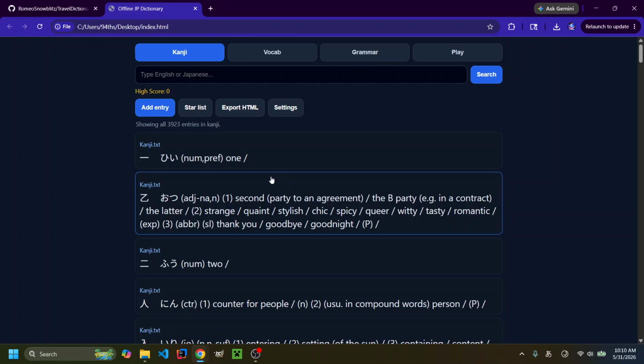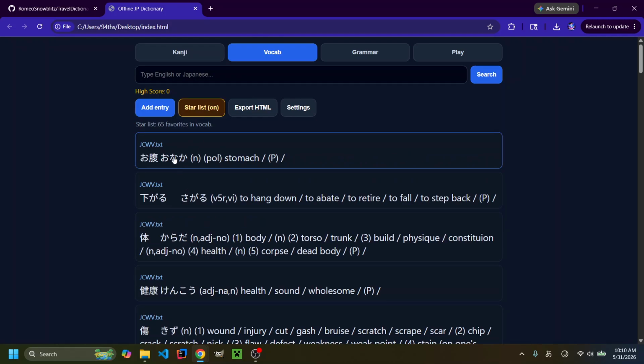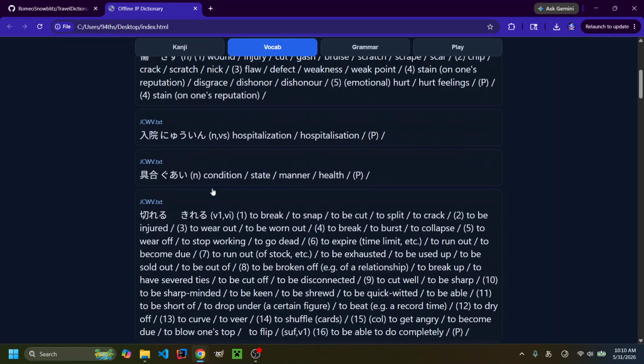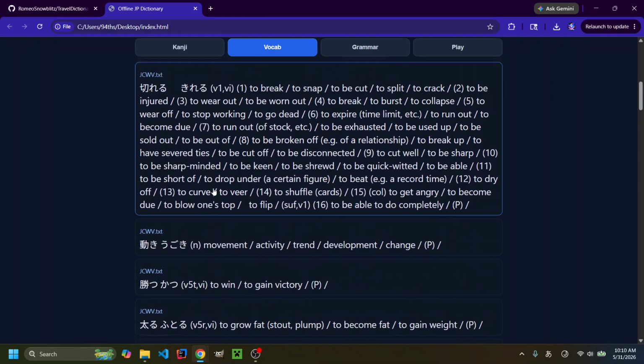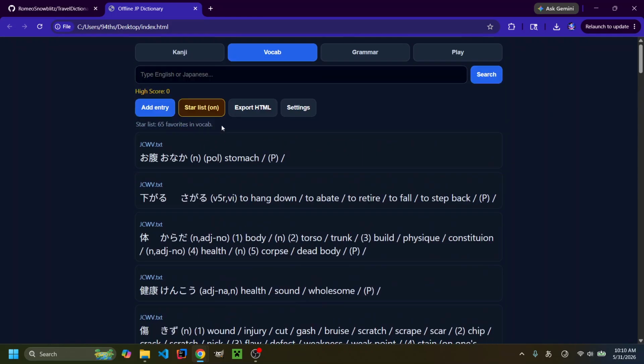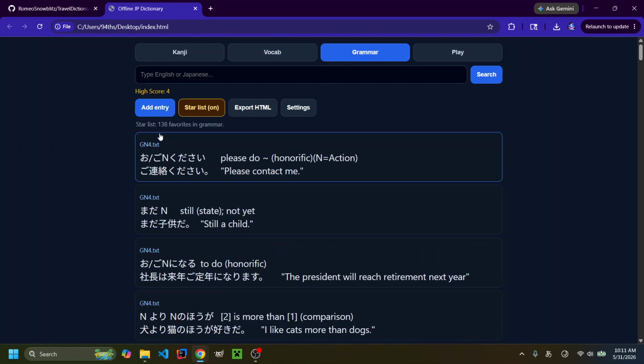In this version the star list is empty, but in my vocab there are some words in here. There's 65 just basic words that we can go over, how the stuff looks when we're doing the play mode, as well as the grammar has some. It should have all the N5 ones that I have on here, and then it also has some N4, not all of them, in the star list already grouped up, so we can go over how those work as well.